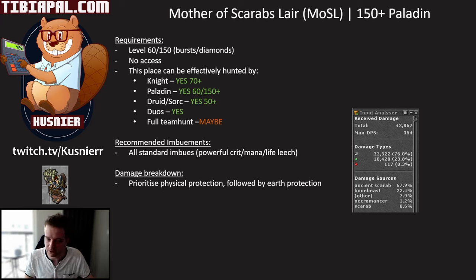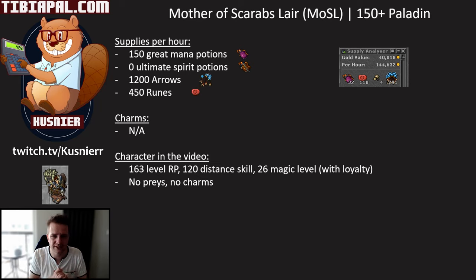Recommended imbuements, all standard: your crit, mana, life leech. Prioritize physical protection followed by earth protection, but ultimately at level 150, this place is going to be pretty easy. I gave it a 2 out of 10 difficulty, so don't stress about it too much. With regards to supplies, I use about 150 great mana potions per hour, about 1,200 diamond arrows, and about 450 great fireballs. For charms, I'm going to give an NA, not really worthwhile. And the character you'll see in the video is a level 163 RP with 120 distance skill and 26 magic level with loyalty. No praise, no charms.